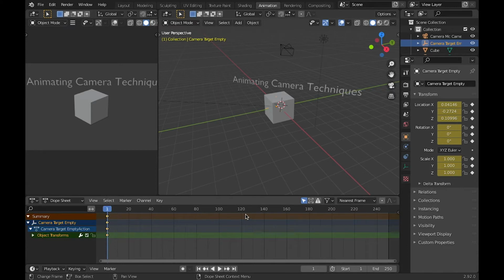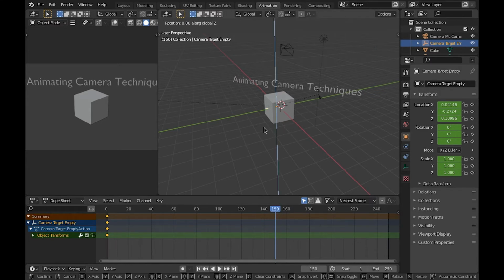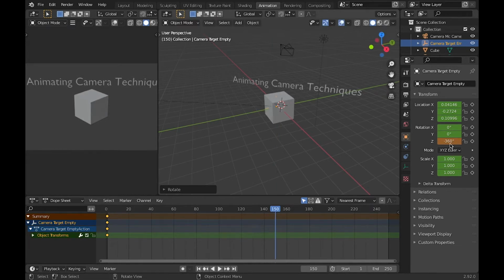I need to move forward in time, so I'm going to drag my playhead forward to about 150. And then I'm going to rotate that around the Z axis, and you'll see on the left hand side that's an active view of what's happening, and when I get about 360, you'll see on the right hand side, here we go, it's rotated 360 degrees negative, so that's just the direction I put it in.